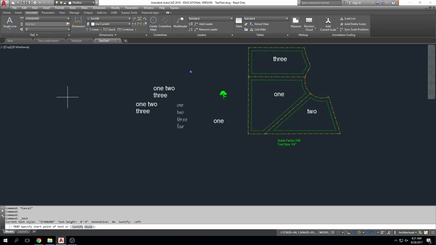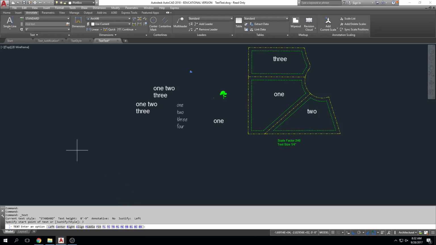Now single line text, I'm going to click on single line text again, okay? You'll notice that when I click on it, and I didn't go over this at first, I have a justify and I have a style option, right? Style, I don't usually go into this actual style option to choose the style of my text because the drop down is so easy. But a lot of times I will go into the justify option. Click on justify. We have left, center, right, align, middle, fit, top left, top center, top right, middle left, middle center, middle right, bottom left, bottom center, bottom right.